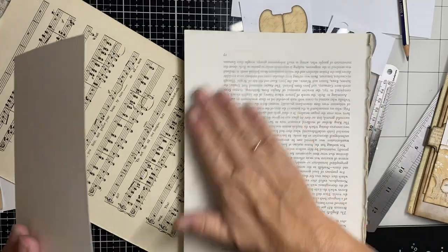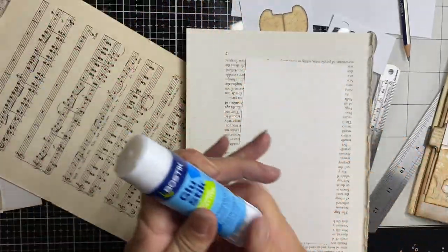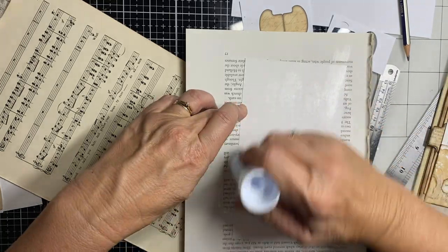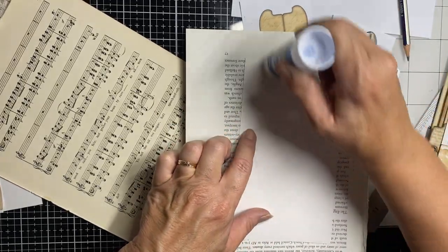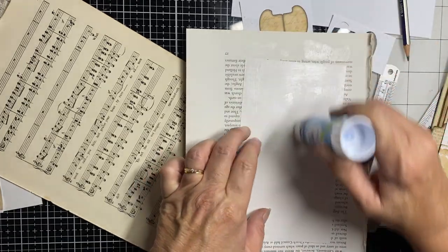So a little bit of glue. Check that that's not too gluey. What are we up to? 50 minutes. We're doing well. All right. So our big tab. Lots of glue.